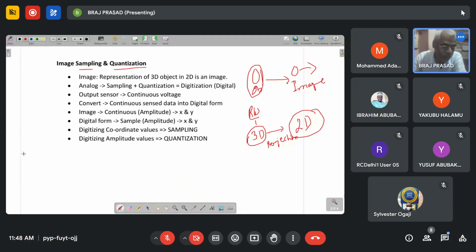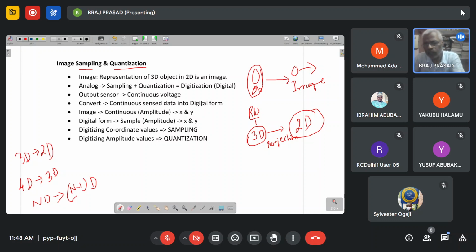If our object is in 3D, then its projection will be 2D. If our object is in 4D, its projection will be in 3D. Similarly, if our real world object is placed in n dimensions, then for an n-dimensional real object, we produce an n minus 1 dimensional image.